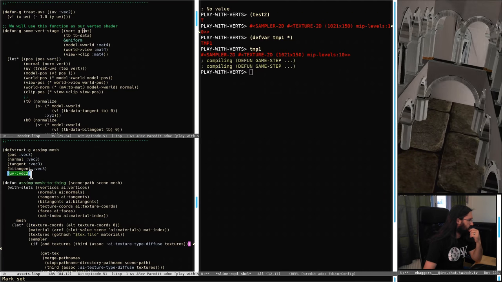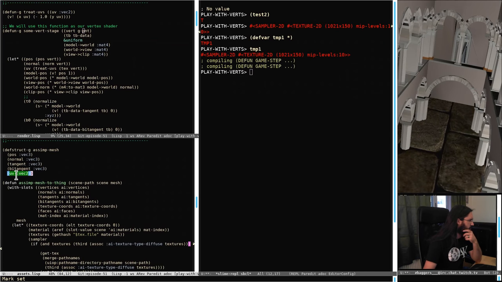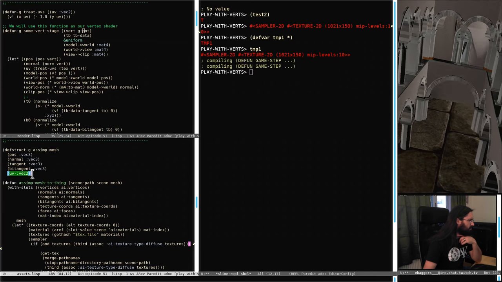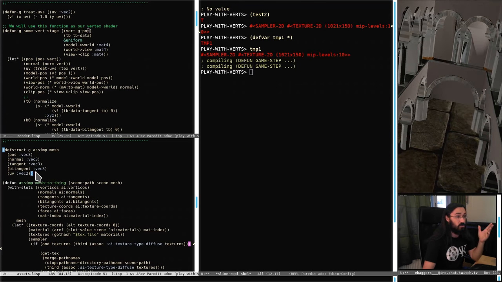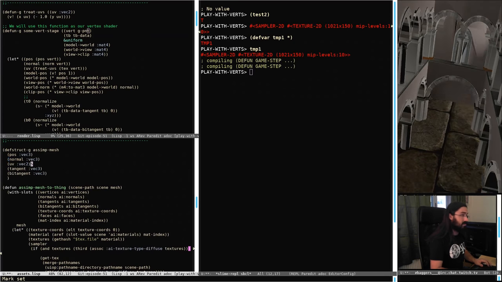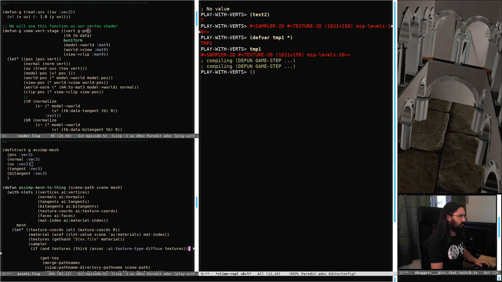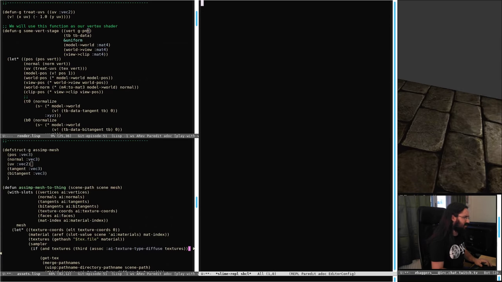So we need to make a version of the pipeline that's going to support this. Originally I was thinking I could just rearrange this, because all that really matters is that the data layout's the right way around. I'm intrigued as to how that's going to work. I'm wondering if we can just put UVs in the third position, and because it's only packing each vertex into this place, as long as the data layout lines up, this should be all right. Let's just try it and see what happens. I'm going to kill... what was it? I think we have a kill. Nope. Free all Assimp things. There we go. Bye. So that's done.